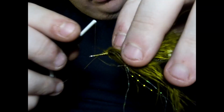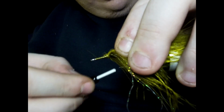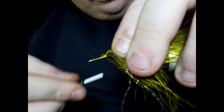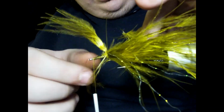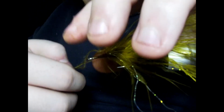Oop, I don't think I got that in there good. Let me go back up a little bit. That way I don't wind up pulling anything out, wasting anything. There's a little bit of a plastic piece in there. Yep. Okay, we gotta back up now. That was not the good piece I thought it was.